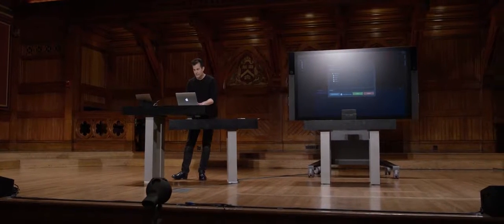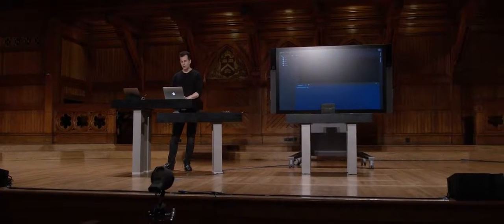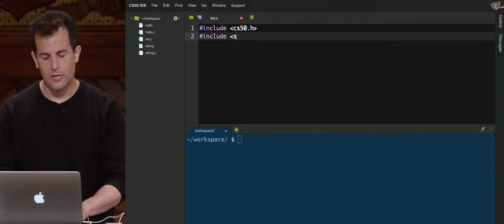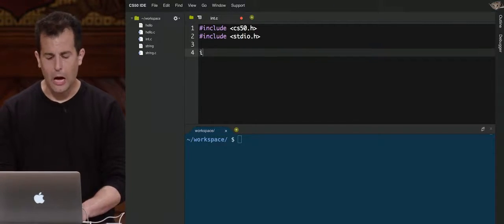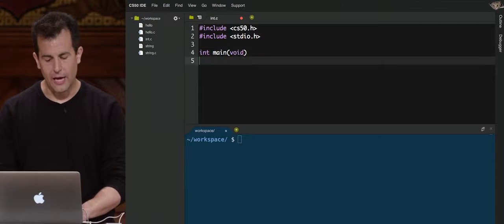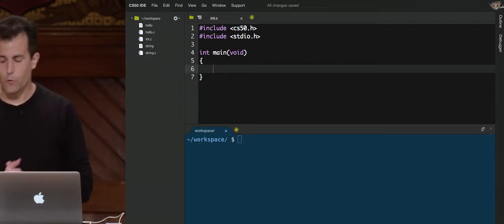Now, strings aren't all that useful unto themselves. We'd actually ideally like to have something else in our toolkit. So let's actually do exactly that. Let me go ahead now and whip up a slightly different program. And we'll call this int.c for integer. I'm going to similarly include cs50.h. I'm going to include standard IO. And that's going to be pretty common in these first few days of the class. And I'm going to ready myself with a main function.